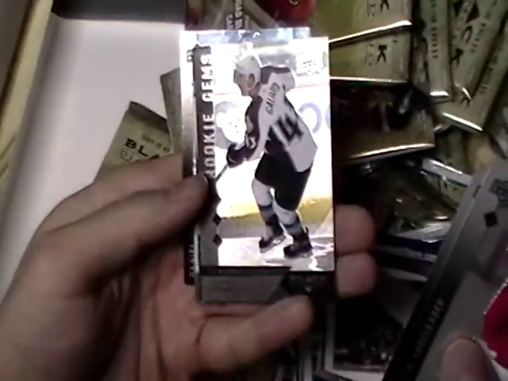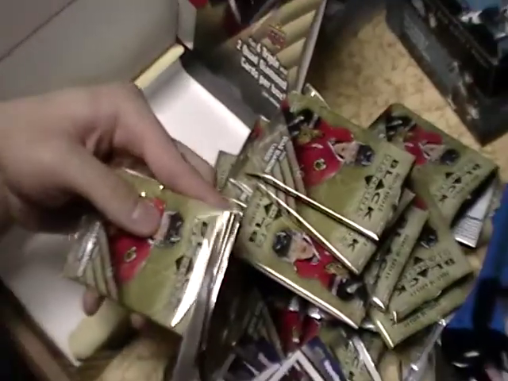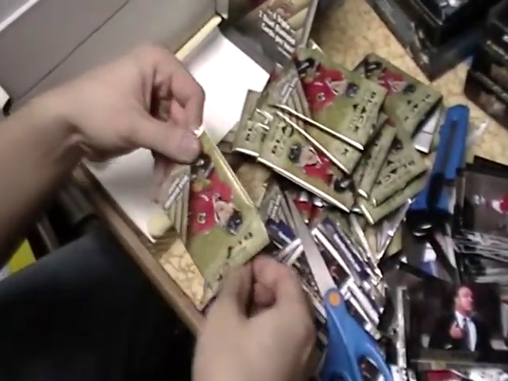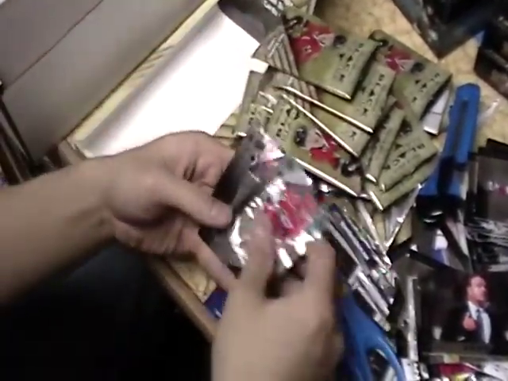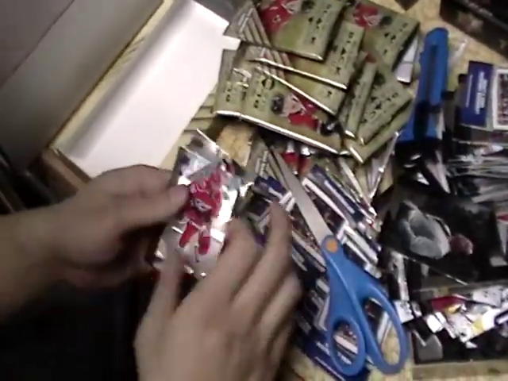Triple diamond of TJ Galiardi. And quad diamond die cut of Scotty Bowman. Last pack. Should be expecting a quad non-rookie. And Scotty Bowman quad.